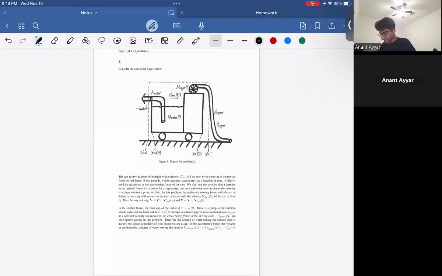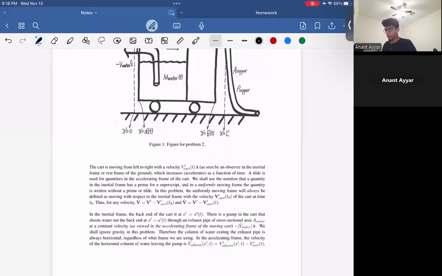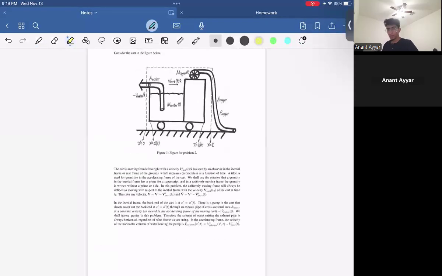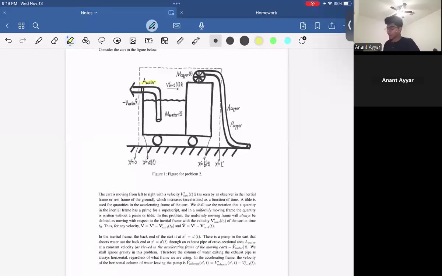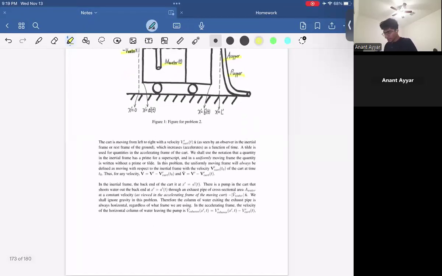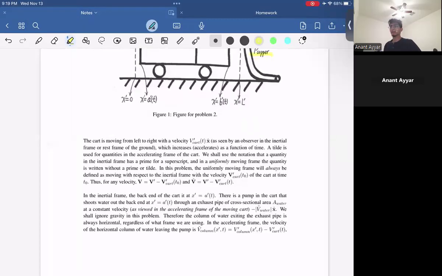The first thing we will have to do is look at the question first. Let's see what the important parts are that we need from this question. We have a bunch of givens here: the cross-sectional area of the water, the velocity of the water coming out of the cart, the mass of the water, the area of the copper, the density of the copper, and the density of the water. Then let's go over to the actual text.